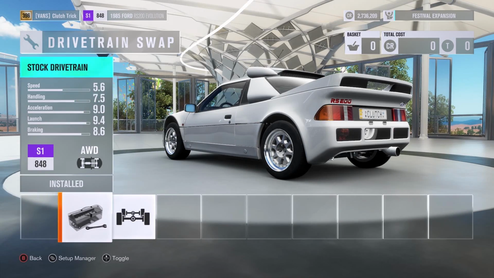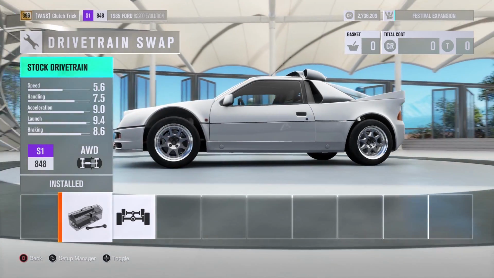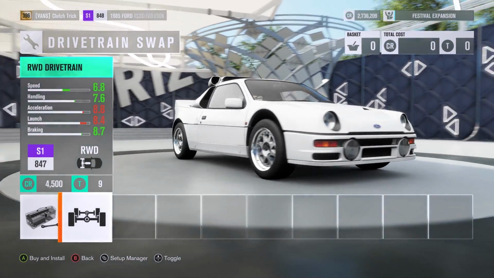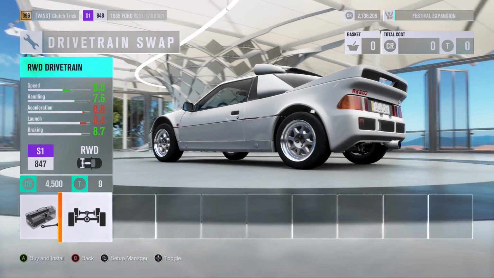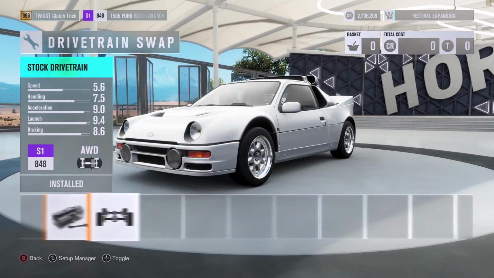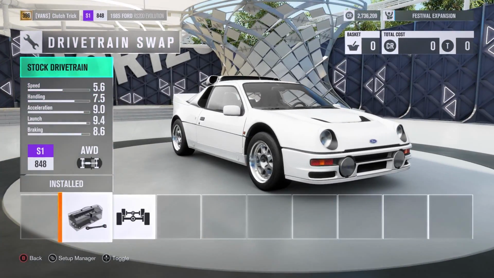So it looks like this RS200 in stock drivetrain is all-wheel drive. It's an S1 at 840, so it's a pretty good performing car right out of the box. For drivetrain modifications, you can convert it to a rear-wheel drive. It already appears to be a mid-engine car or rear-engine car, just from what I'm seeing by looking up inside the wheel well there. I may be wrong. I really don't know these cars very well. But I don't think that I'm too inclined to convert this to two-wheel drive. I really don't see the point.